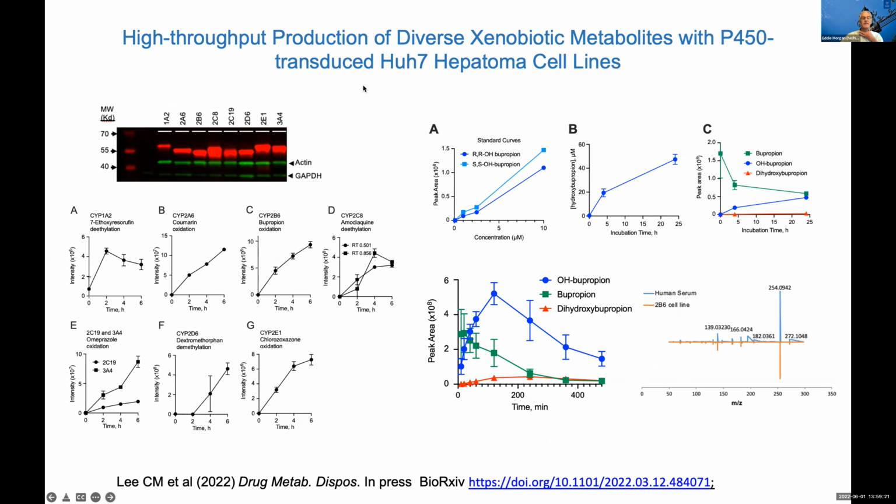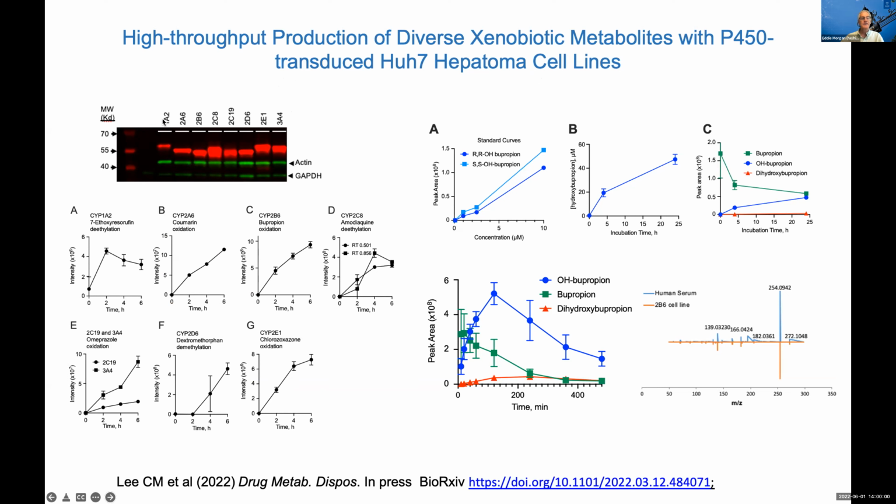So now I'm going to spend a little bit of time telling you about our second platform that we've been developing, which are hepatoma cell lines expressing human xenobiotic metabolizing enzymes. And in the latter stages of the project, we focused on cytochrome P450 enzymes because those were the ones that seemed to be of highest activity in these cell lines. And this work I'm going to describe is published in Drug Metabolism and Disposition. We just got informed this morning that the manuscript was accepted, so that was nice.